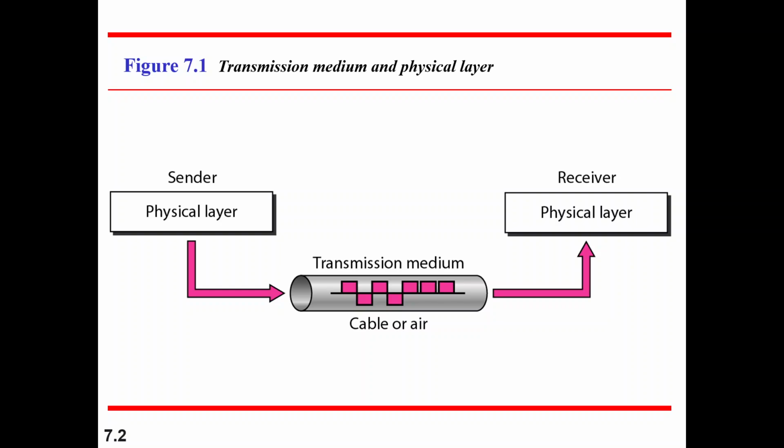Let's take an example: there is a transmission medium for two people having a conversation. In this situation, the transmission medium could be the air. The air can also be used to convey a message in a smoke signal or the semaphore. For a written message, the transmission medium might be a mail carrier, or a truck or an airplane. So, in data communications, the transmission medium is usually free space, or in many situations, it could be a metallic cable or a fiber optic cable. Depending on the usage and the implementation purposes, we apply different transmission media.